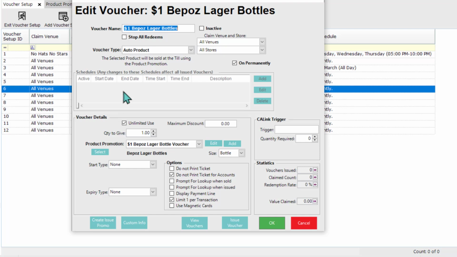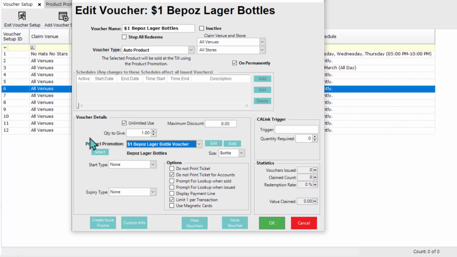In fact, we can see here a little description, the selected product will be sold at the till using the product promotion. So as long as we've got the product promo added down here in the voucher details section, the product from the promo will be added to the transaction automatically. We do need to select that here as well, but that will be added to the transaction automatically using the discount or repricing that's been set up in the promo, again, when the voucher is redeemed.